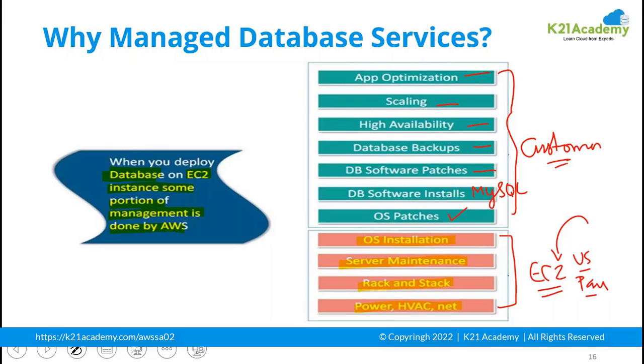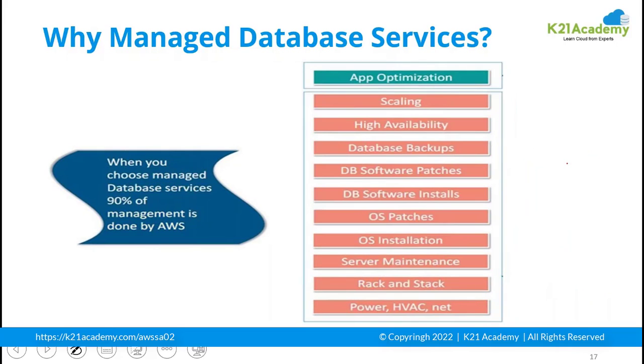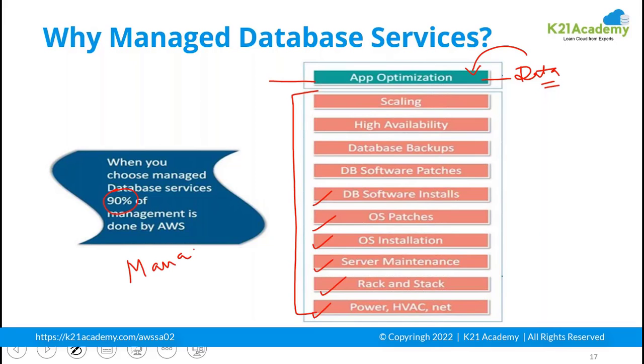There is another way in which you can create the database, which is the RDS service offered by Amazon, in which 90% of the tasks are taken care of by Amazon. Everything, power, heat, ventilation, cooling, network, racking, stacking, server maintenance, OS installation, patching, DB, is done by Amazon. You just optimize it as per your requirement, load your data on top of it, and then start working. That's it. So this is actually a managed database service by Amazon.